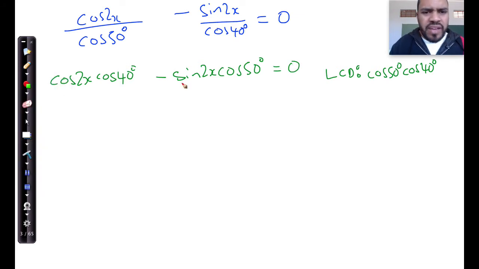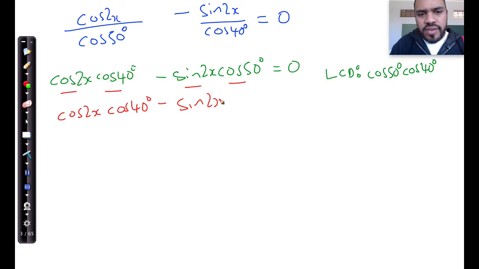Now, people, I've got sine, cos, and I've got cos and cos, right? So when I have that, I've got 2x and I've got 50. 2x and 40, and I can actually see I can leave this as cos of 2x multiplied by cos of 40 degrees minus sine of 2x, right? So cos, sine, this is a cos, so I might be able to actually turn it into a sine. But cos 50 is exactly the same as sine of 40 degrees. And this is where the foresight comes in.